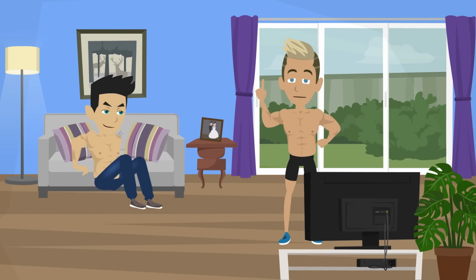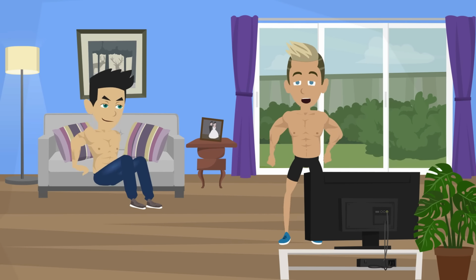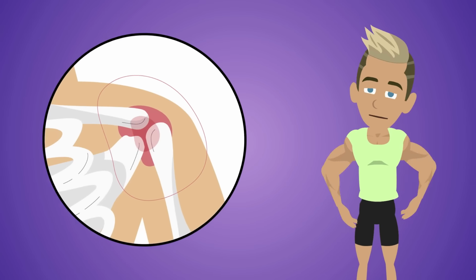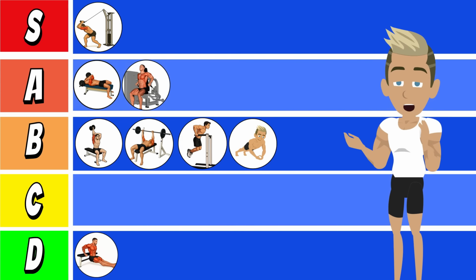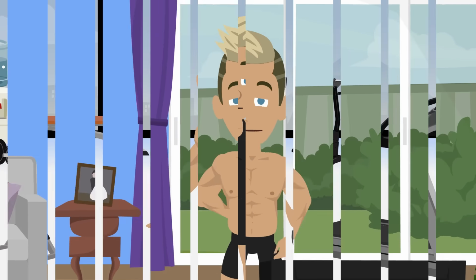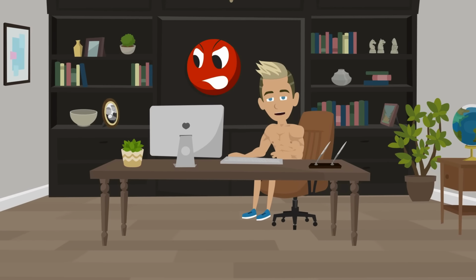They look harmless, feel easy, and give you a good short-term pump, but the risk-to-reward ratio is awful. Your arms are forced behind your body, jamming your shoulders into an unnatural position that screams rotator cuff nightmare. That's why this one's sitting at D tier. Sure, your triceps will burn, but so will your joints. There are just too many better options to justify the risk. If you're doing these in your home workouts, stop. Your elbows will send you hate mail later.